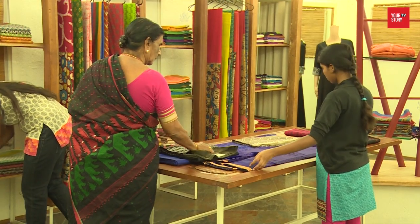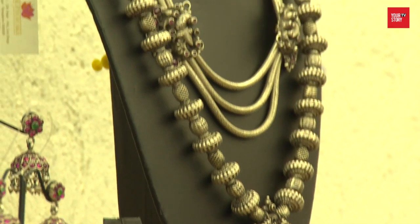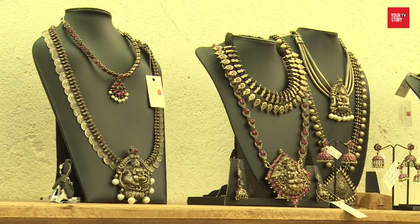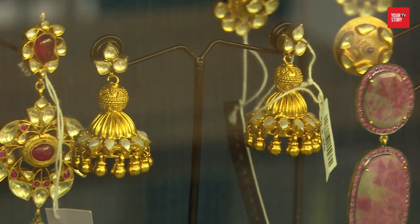Every saree goes through Jyotsna and me. We have a small selection of silver jewelry, and whoever walks in, we try to help them with their entire wardrobe — the sarees, blouses, and a small selection of silver so they can complete their wardrobe. A lot of it we work with some designers, and some pieces we get made for the store.